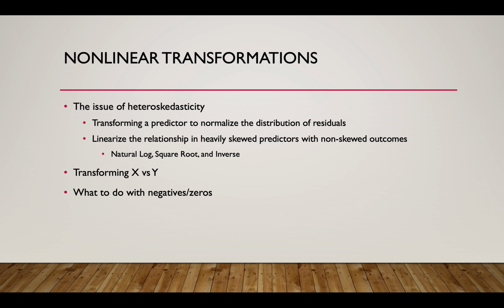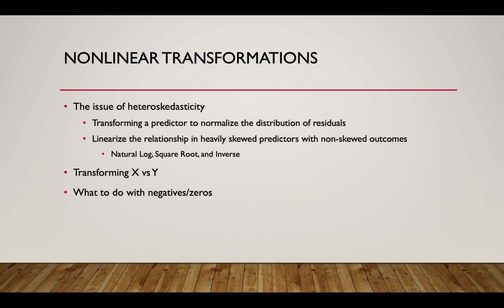The rationale for doing this has nothing to do, again, with the skew of the variable, x or y, but it has to do with the skew of the residuals. And what you're really trying to do is linearize the relationship between x and y, and you do so by engaging in some sort of transformation. There is no guarantee that it will linearize it, but it provides you one kind of avenue to start approaching this.